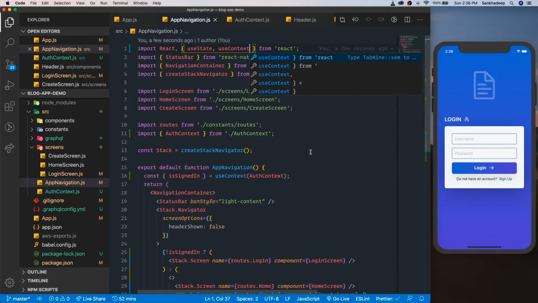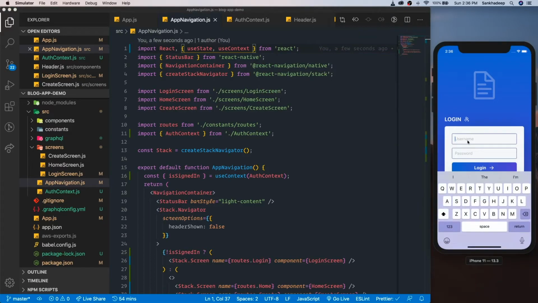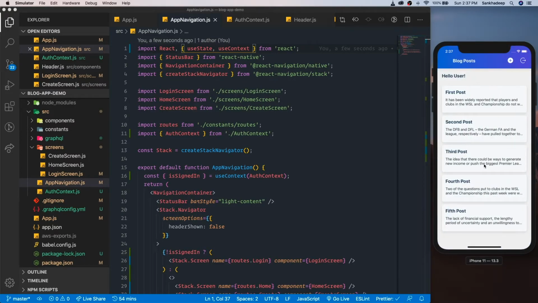Okay, so now when I log in, after successfully logging in, I should be taken to my home page. So let me try that. Yeah, login was successful and I got routed to the home page. Now if I swipe back, it doesn't work. So yeah, that is what we were trying to do, and I think that worked well. So now even on an Android device if you press the back button, it won't go there.